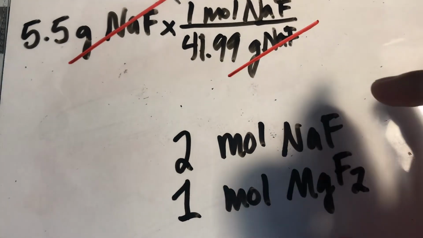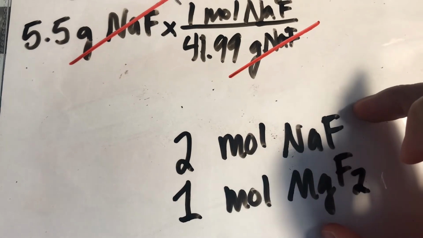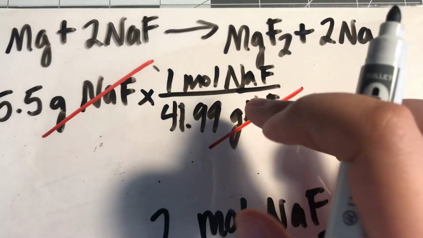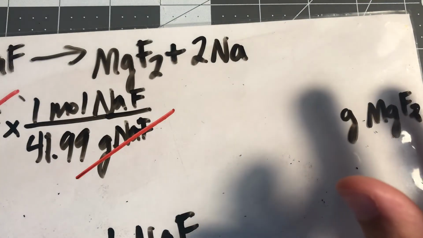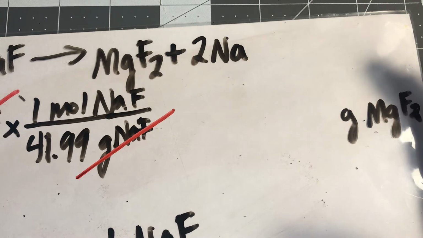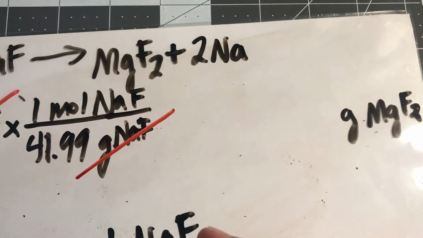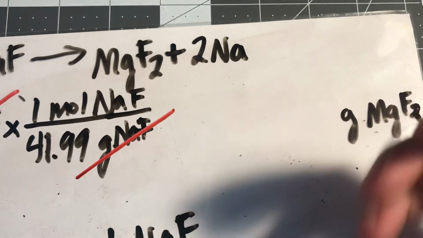So now we need to arrange this in such a way that we are canceling out our moles of sodium fluoride, because that is nowhere part of our final solution, okay? Solution, do you get it? Like a solution with substances in it and chemicals, solvents, yeah.